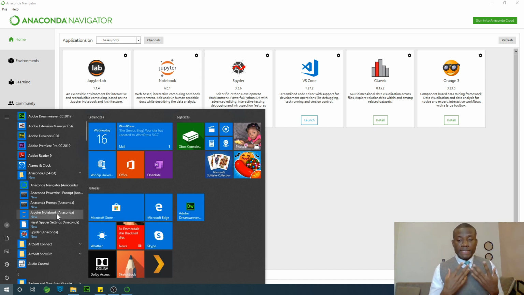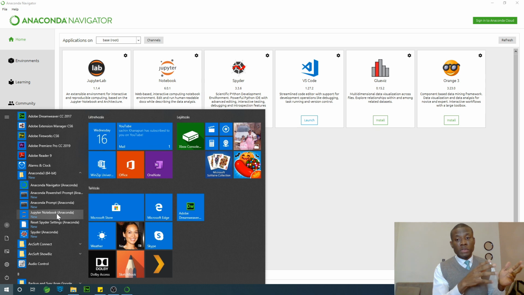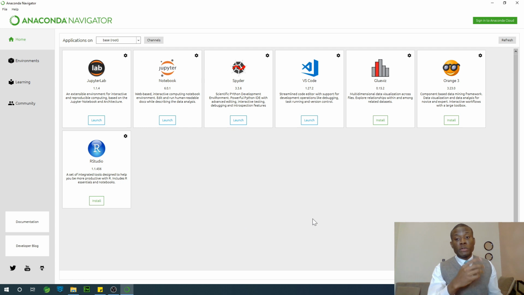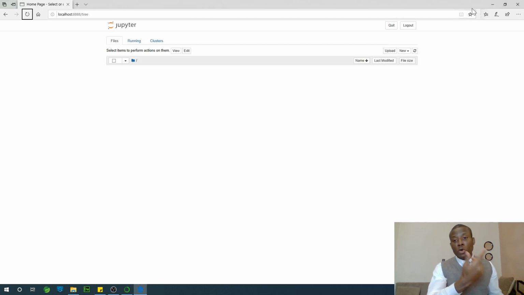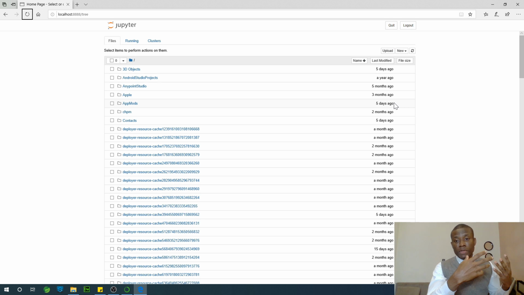This is called the base environment. That is when you're opening Jupyter Notebook like this. When you're opening it right from the initial installation, it will be running on the base environment. An environment is simply a place where programs execute and run. Jupyter Notebook actually opens a web page, right? So this Jupyter Notebook server runs, and you're able to access and create notebooks from a web page. Now, a notebook is simply a page where you write programs.